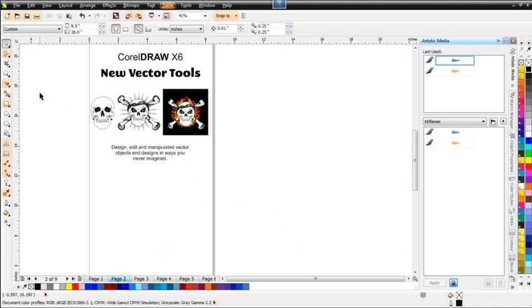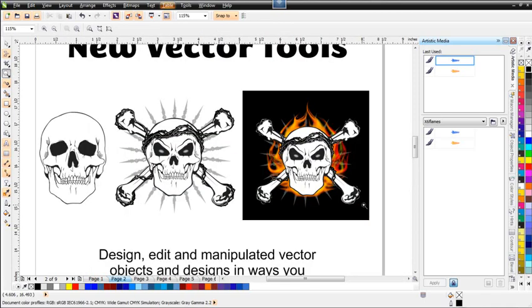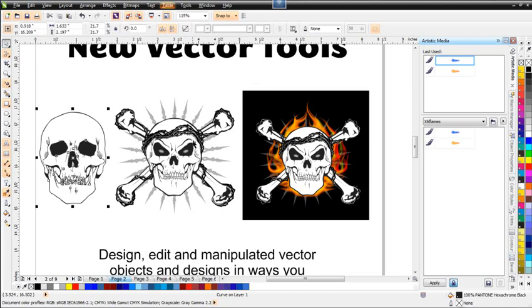Here on page 2, we want to take a look at the new vector tools. Go ahead and zoom in here, and we've got a complete training series on this on advancedtshirts.com. But what I did was, in that training series, I took this skull and I changed the expression on his face, and then I actually went and used the smear tools to recreate these cool form brushes that you see around the skull and around the bones. And then I went and created these flame effects, and we have an entirely new avenue or spectrum of design options available in X6 because of these new tools, and that's smear, twirl, repel, and attract.